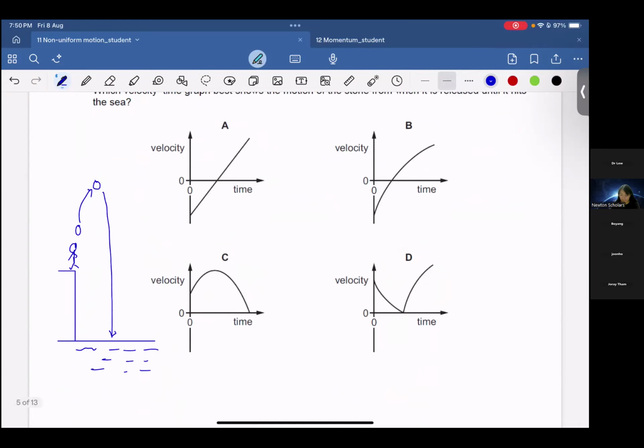So at the start, when it is moving upward, should the velocity increase or decrease? Think. You throw something upward, should the velocity increase or decrease? Then after that, when the object reaches the maximum height, it will go down. So should this velocity increase or decrease? Think. And does it change direction? Because velocity has to consider direction. So after you think, tell me what your answer is.